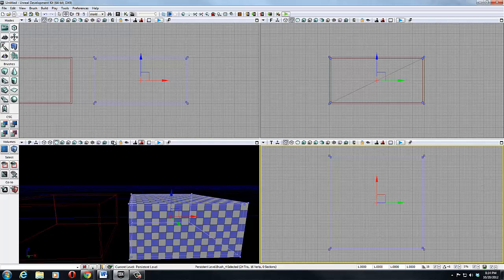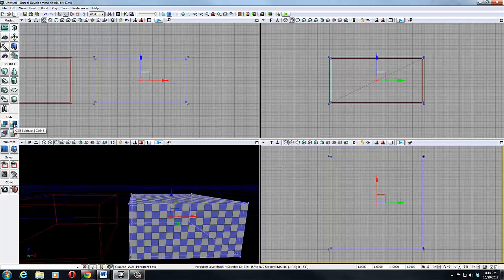Now, these brushes that I'm talking about, if we look here at the CSG brushes, these are the CSG brushes that I can use to create and kind of block out my world. So right now I have this add brush, I have a subtract brush, a de-intersect brush, and an intersect brush.